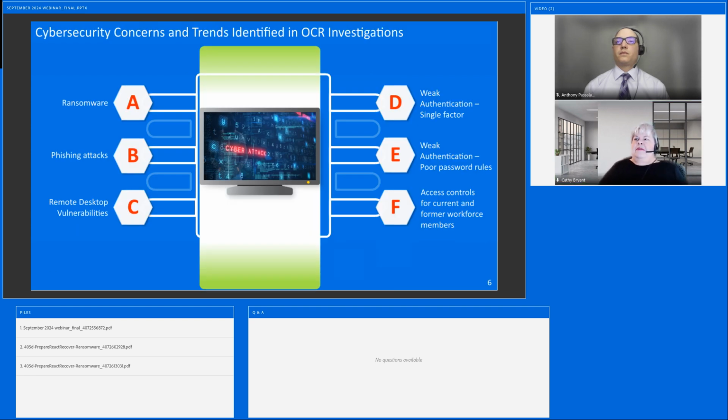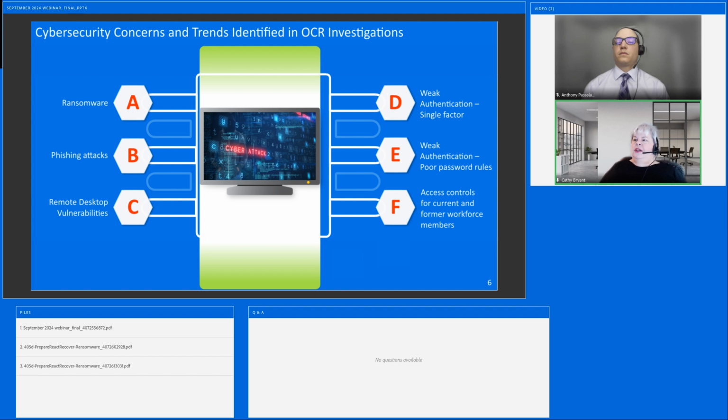If you look at the data from the Office for Civil Rights, or the HIPAA police, as we lovingly like to call them, they have identified the following trends and raised them as concerns from the investigations that they are actually in the process of doing or have completed.